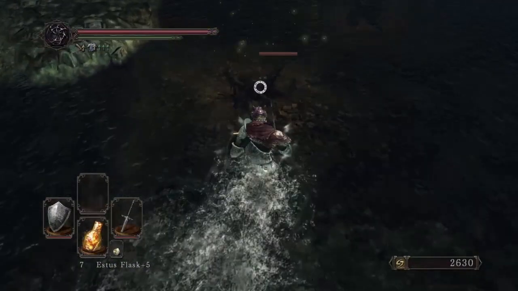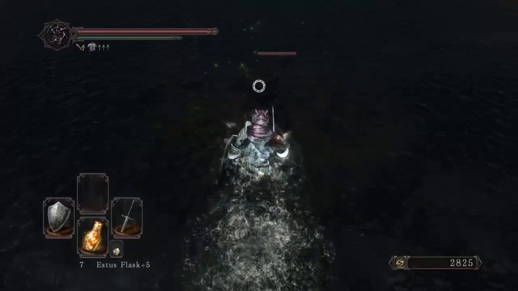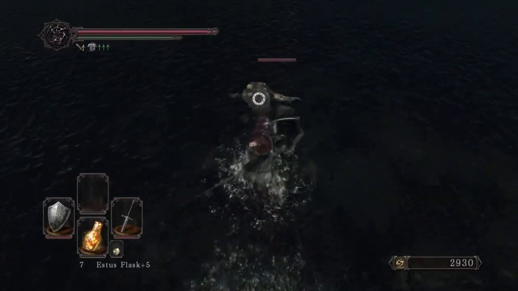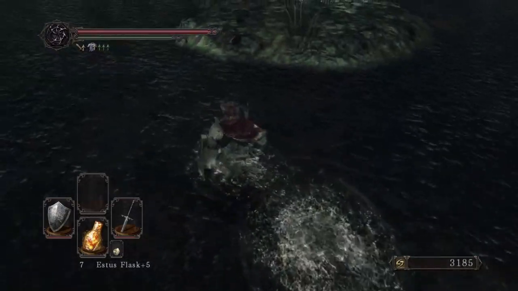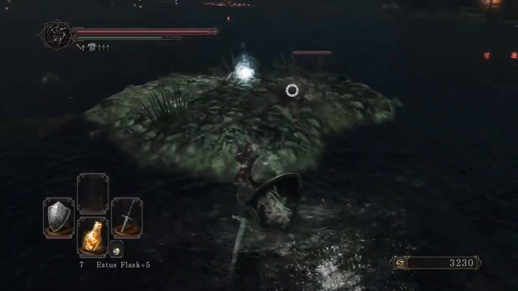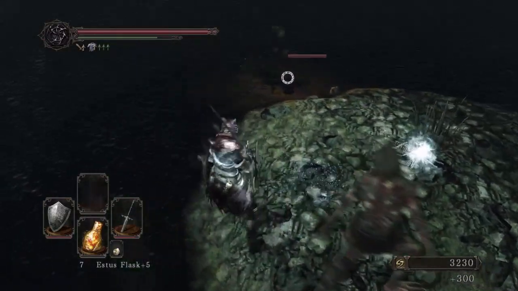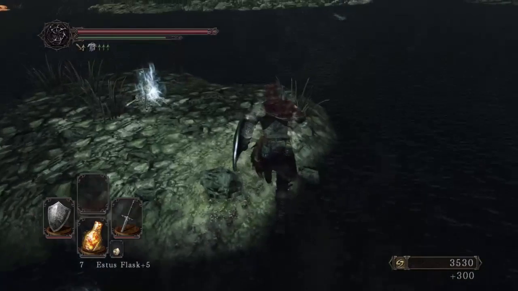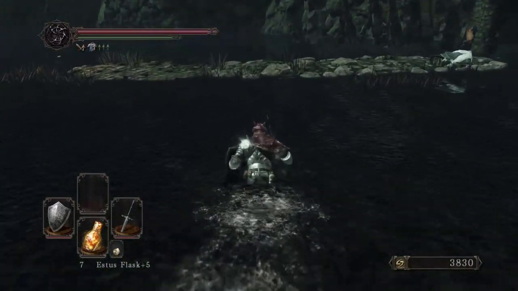It's like the Shadow Ogre in Smith, like the fish people, right? Dude. I don't know if he can swim, and I chase after him and then I might sink into the water. Good. Alright, what were you guys guarding? Human effigy. 2 of them. It's worth it.